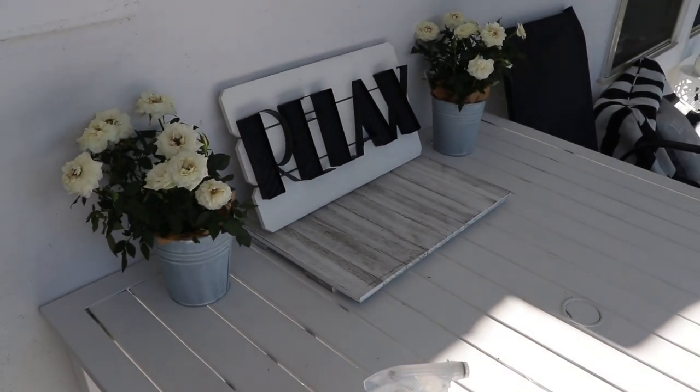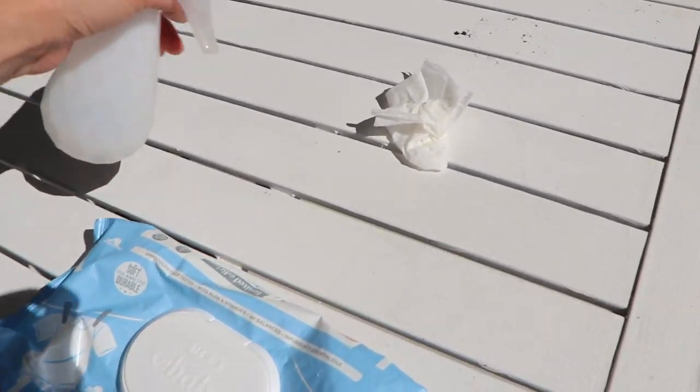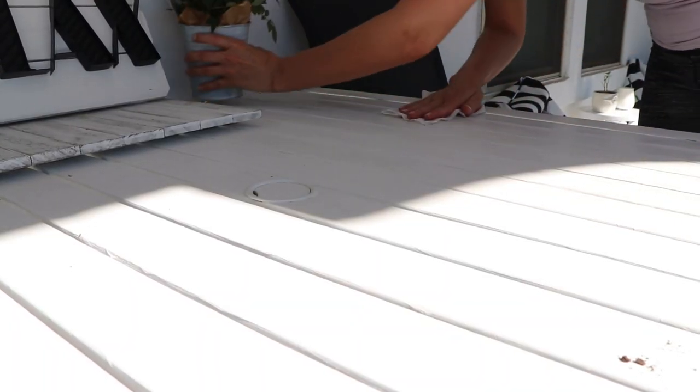So now I'm just gonna wipe off the table really quick. I would normally clean the two black chairs as well, but they looked pretty clean already, so we're just gonna skip that.